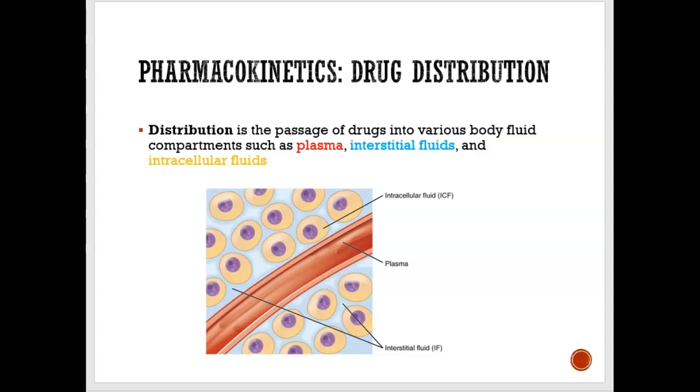When the drug gets distributed, when the drug spreads through the body, the drug needs to go into the plasma, or into the blood. It needs to go into the cell, so intracellular fluid. In our cell, we have fluid, so intra means inside, cellular refers to cell, and fluid. So the fluid inside the cell, we want some drugs to go inside the cell. We also want some drugs to be floating around in the tissues, which is called interstitial fluid. So drugs can go into the blood, drugs can go into the cell, and drugs can go into the area surrounding the cell.